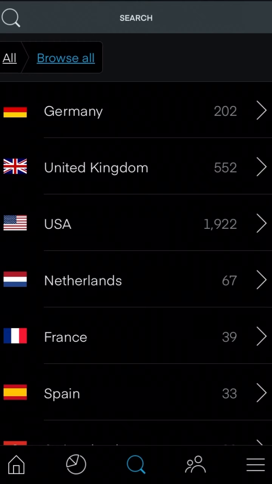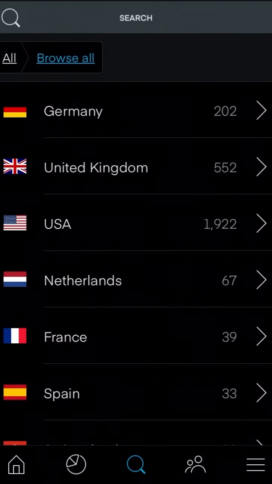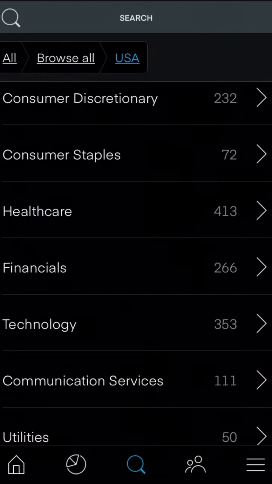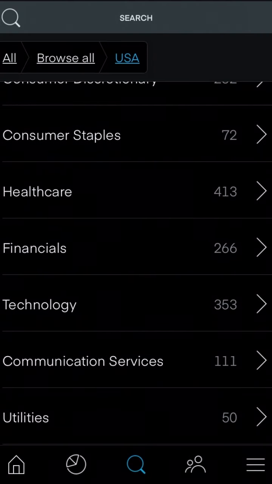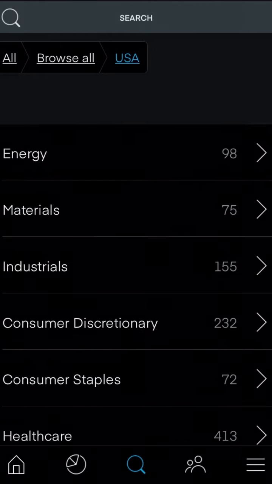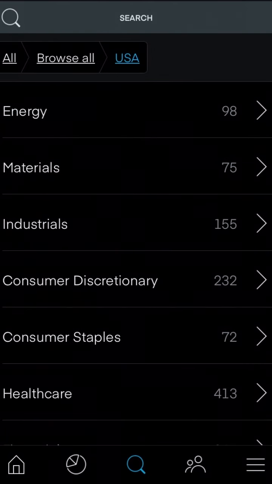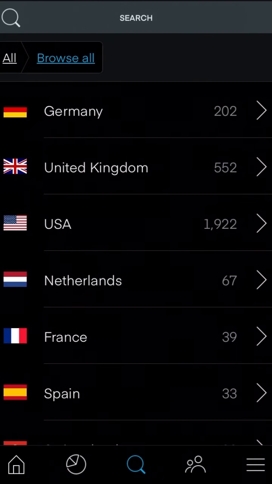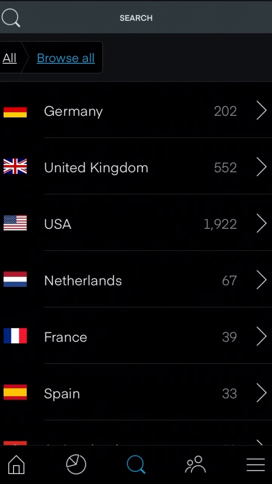As well as the browse all category, so you can select it by country, so what kind of stocks you want to invest in from a certain country. I tend to usually look at the United Kingdom and the USA, where again it's further categorized, which I do quite like. You have to click on a few different places to get there, but then again it shows it in sectors. So you've got your financial, tech, utilities, all sorts of different sectors. So if you want a diverse portfolio and you want to select a stock from, say, each sector, then that's a pretty wise thing to do if you always look at a good stock, as well as all sorts of different countries as well. So that's really good. Obviously, most of the stocks are in the UK and USA. There's quite a few in Germany as well.